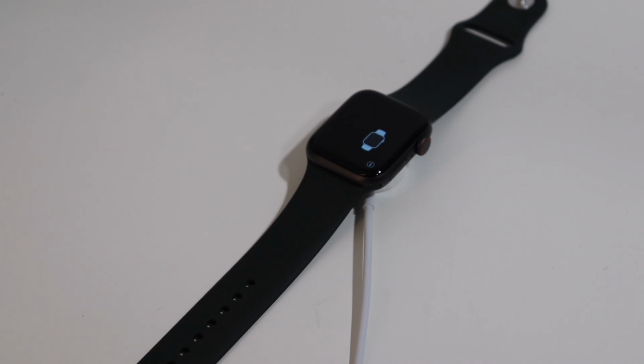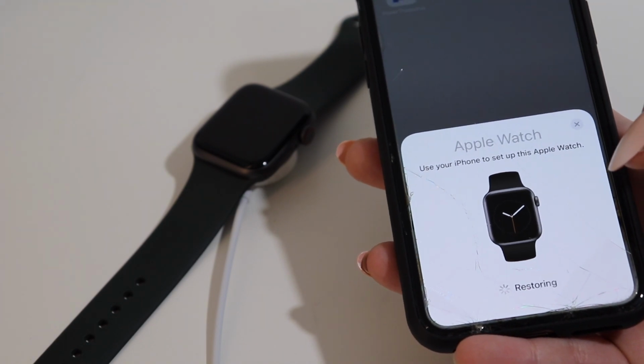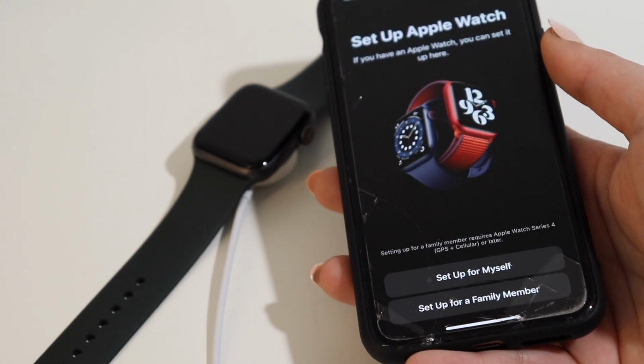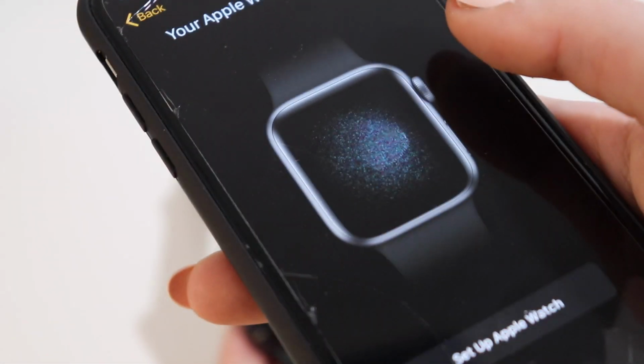And then I just had to pair this with my phone, which was super easy to do. And of course, I'm assuming if you do buy this, you have an iPhone. So it just shows up on your iPhone. This code shows up on the watch and then you have to take a picture of it and then it'll go into your phone, which is really cool. It's almost like a fingerprint.